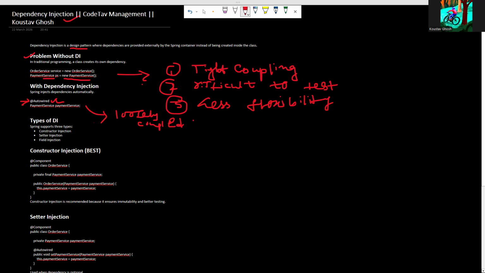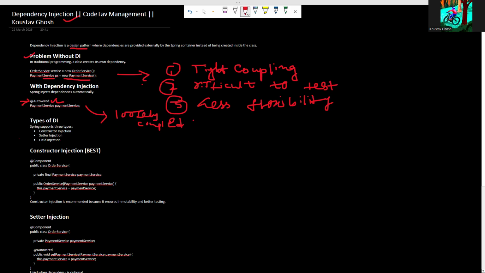Dependency injection means providing the dependencies from outside the class instead of creating them inside. Dependencies are provided from outside, like through Autowired. Then Spring will automatically create the object from the outside, so in the class we are not creating the object.